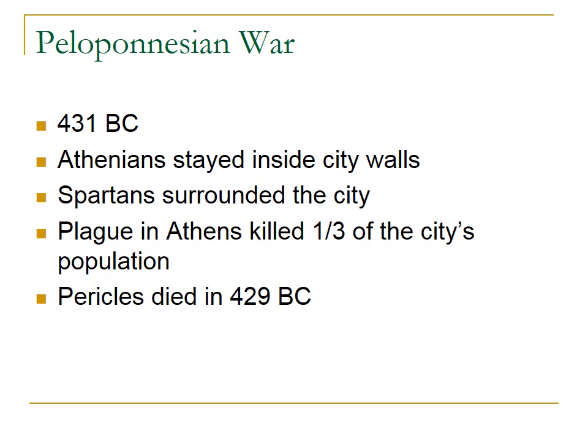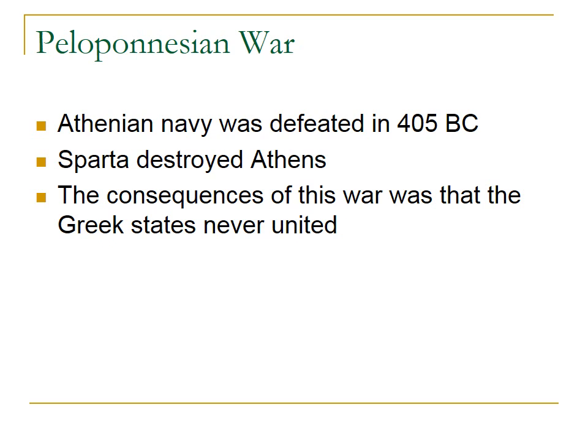Obviously, Sparta's going to do well in the Peloponnesian War. The Athenian navy was officially defeated in 405 BCE, and Sparta kind of sacked Athens. They tore it apart, they burned things down, they completely destroyed it, basically. The result is that there's never going to be a Greek empire. The Greek city-states are never going to be able to combine. There's always going to be this intrigue and alliances, and it's like a really good reality TV show. They will never be able to create one big empire.